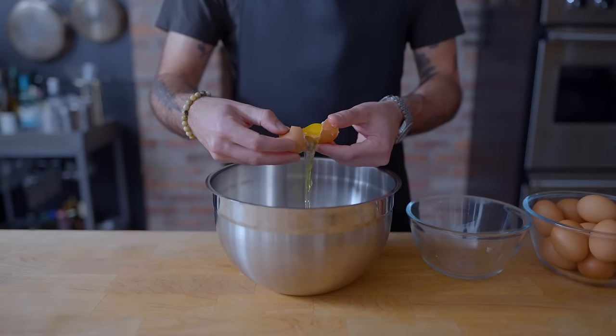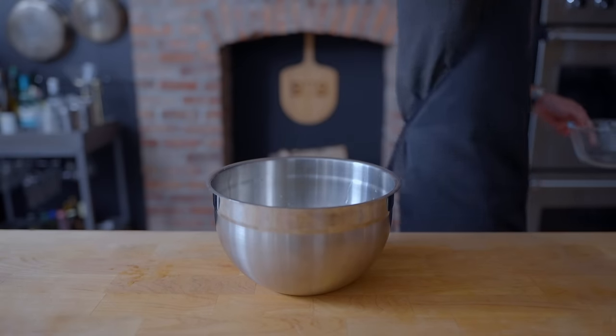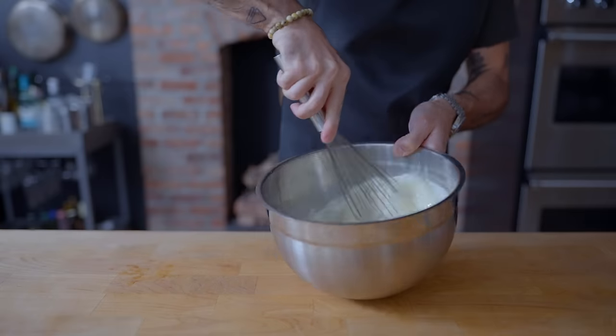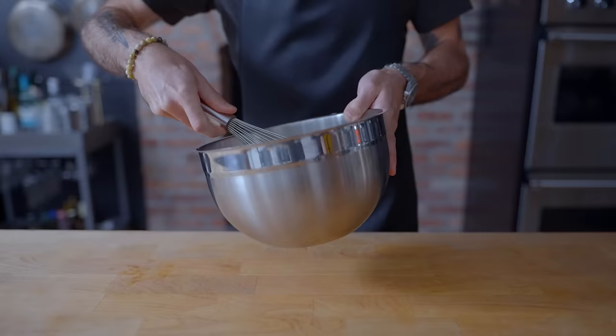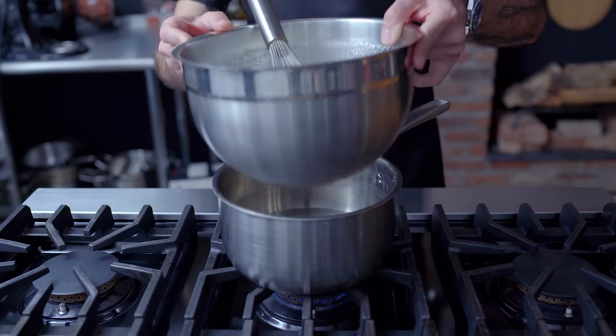Next up, we're making Swiss meringue buttercream, a very stable frosting that firms when chilled, first combining 14 large egg whites with 900 grams of granulated sugar, regular size whisking until homogeneous and snotty, and then bringing it over to the stovetop where we have a shallow pan of simmering water at the ready.